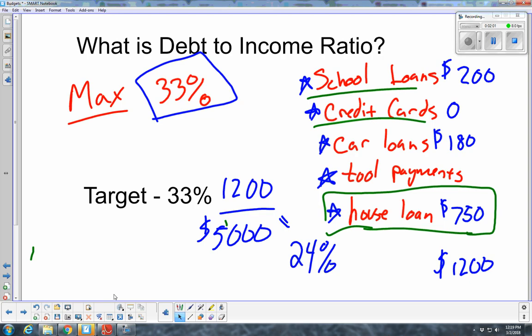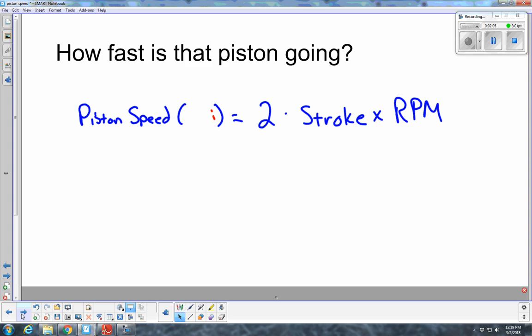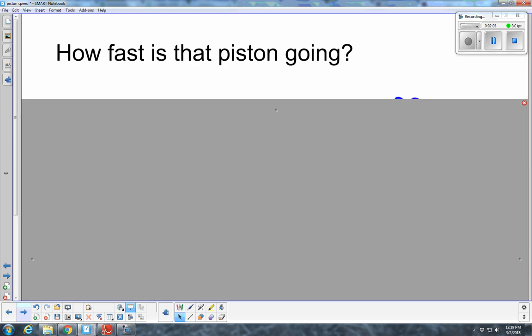Oops, that's not it. Not that class. This class. Okay. What concepts do you think are going to be important for you to find out the stroke? Because you saw it. That's fine. The RPM, because you probably saw it. Okay, that makes sense. And that's just about it. Stroke and RPMs. Okay. So it's pretty easy.